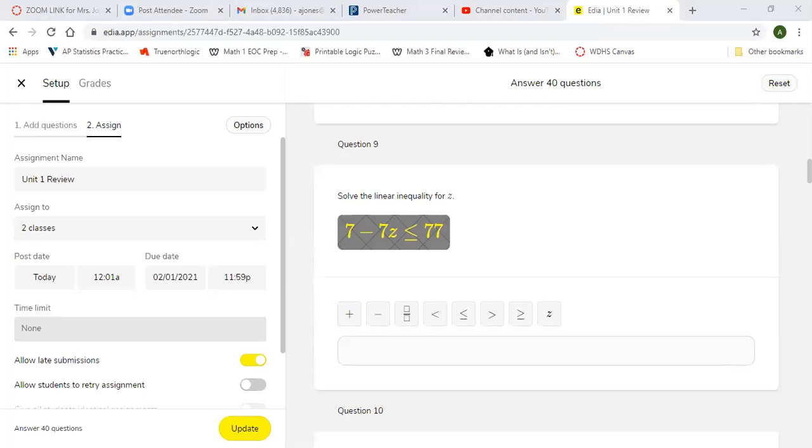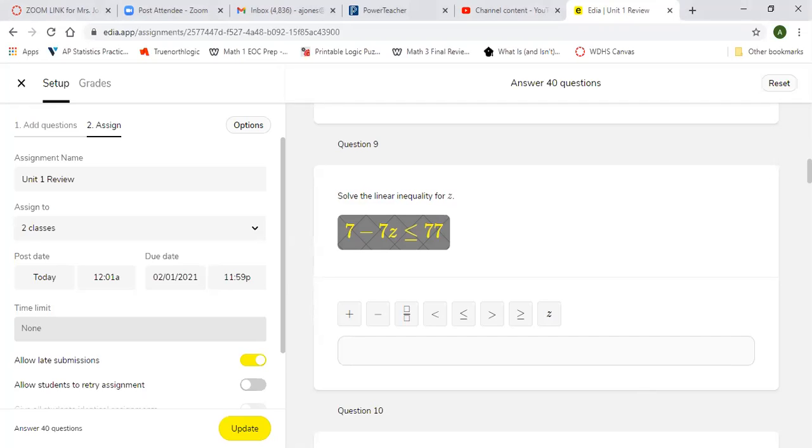Watch your signs, okay? Your test tomorrow is on EDIA, so watch how you type them in, the z's and whatever. Remember, it has to be z less than or equal to -10. There's got to be a negative, not a minus. Be careful about those, okay? Watch how you type it in. I don't want you to lose points because you typed it in wrong. Okay?